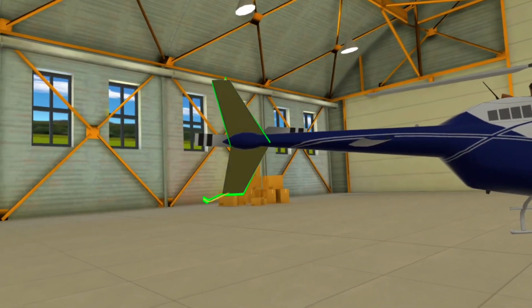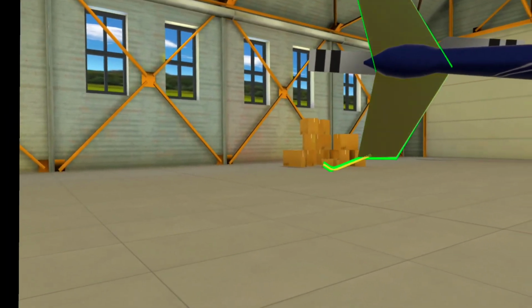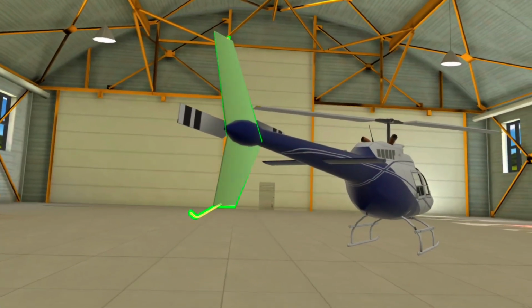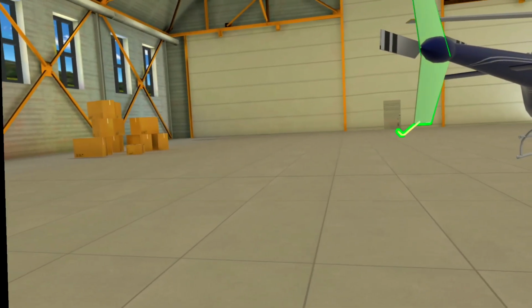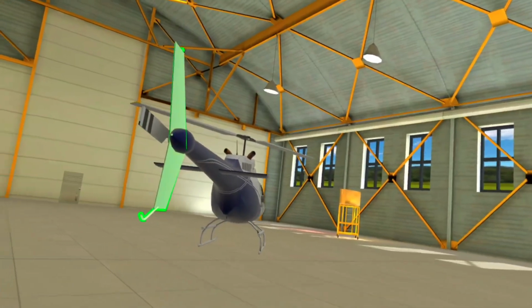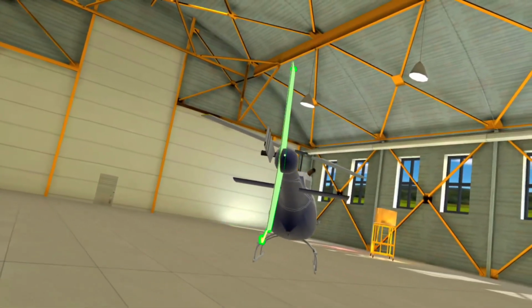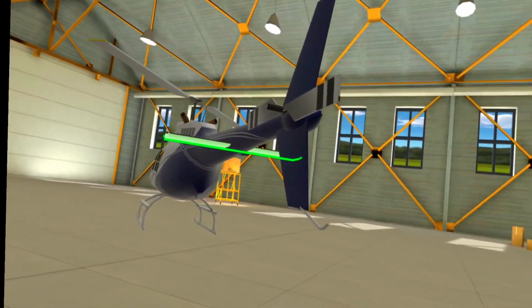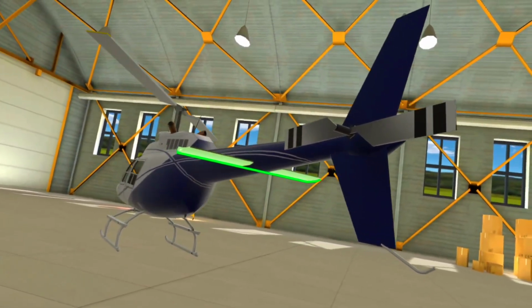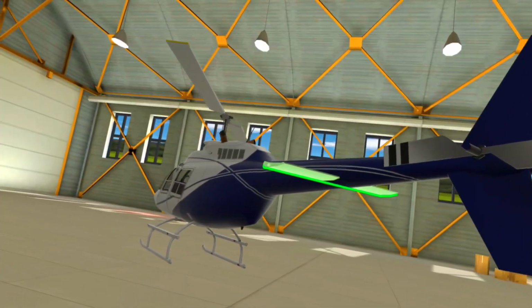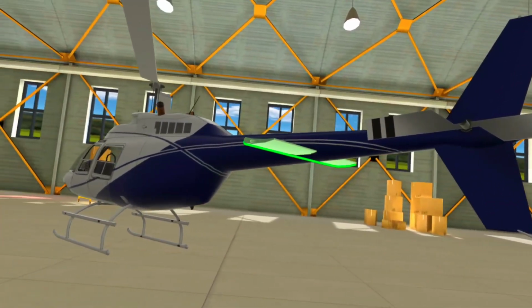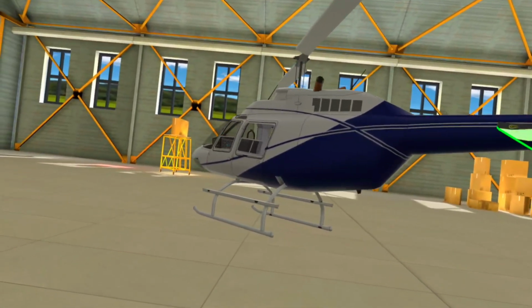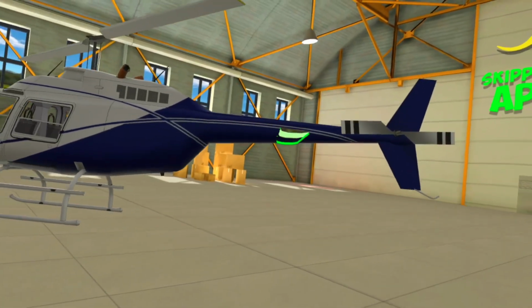The vertical fin, also known as the vertical stabilizer, is an essential component of the helicopter's tail assembly. The vertical fin helps maintain directional stability during flight, preventing unwanted yaw movements. The horizontal stabilizer helps maintain pitch stability during flight, preventing unwanted nose-up or nose-down movements. It assists in providing a stable platform for the tail rotor and contributes to overall aerodynamic balance.